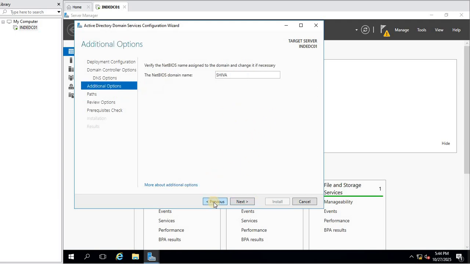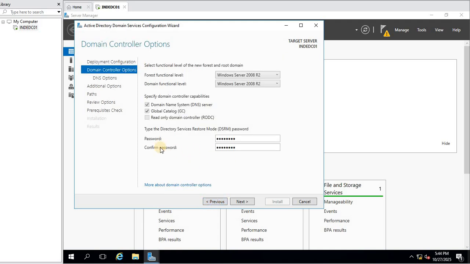And I also wanted to tell you one thing here. This Directory Service Restore password is not replicated from one domain controller to another domain controller. Every domain controller can have a different DSRM password and that does not expire as well.